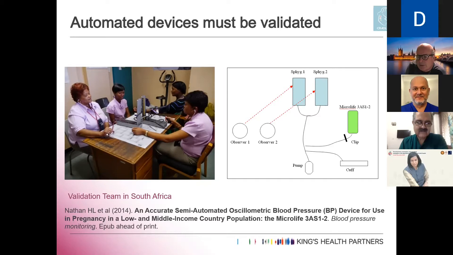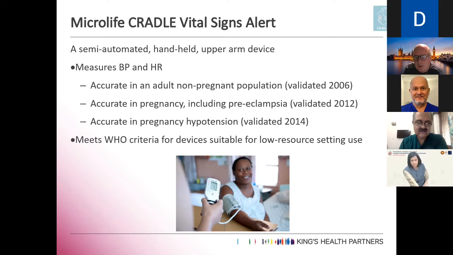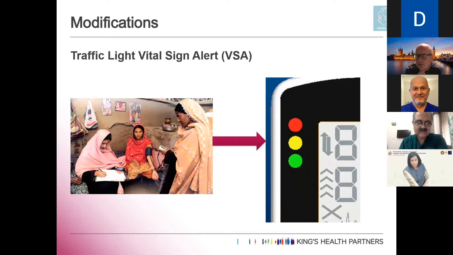There is only about one of five machines in the world that is accurate in preeclampsia. This algorithm has FDA approval for measurement in preeclampsia. We did a number of research studies showing it's accurate both in non-pregnant people and in those with preeclampsia, and uniquely in very low blood pressure because we wanted the device to measure blood pressure in shock. We also wanted features suited to a low-income setting — one of them was recognition for relatively untrained people. We did a lot of qualitative work around the traffic light system and found that everybody in the world understands traffic lights: red, amber, green.